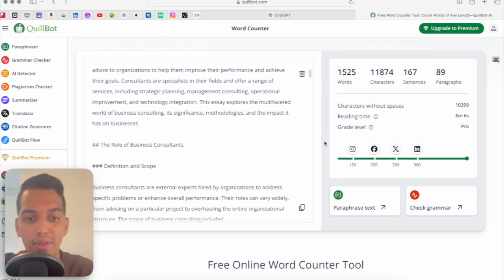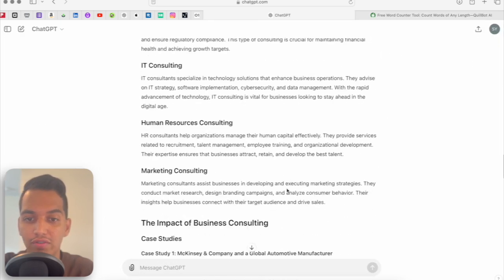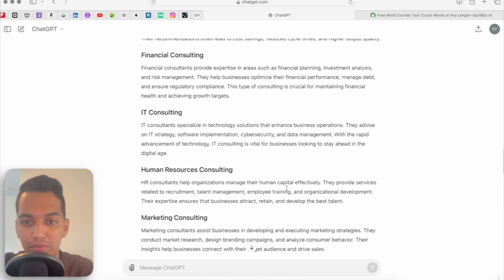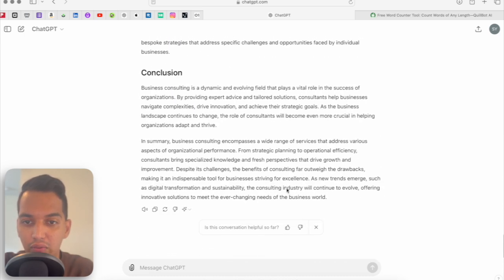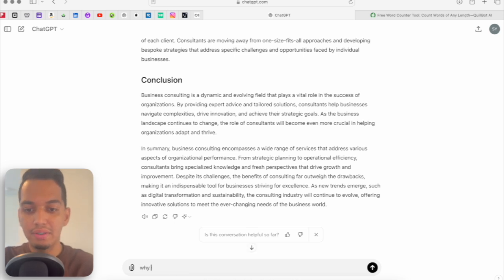So even though it didn't give me 5,000 words, it gave me more than it would have given me with 3.5. Like I said, it would have stopped in the first couple paragraphs and it wouldn't give me a whole answer. Now, I can ask it, why is this not 5,000 words?